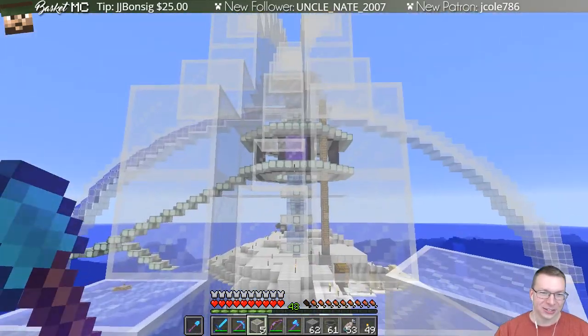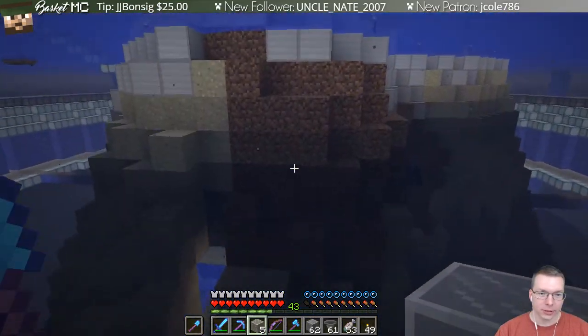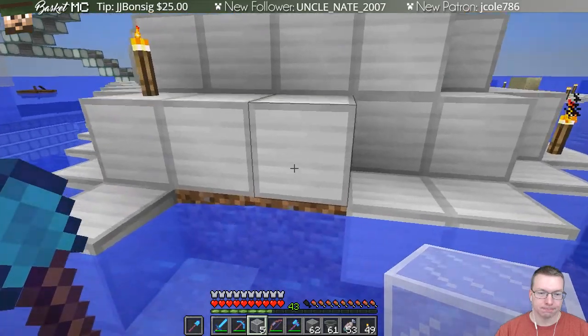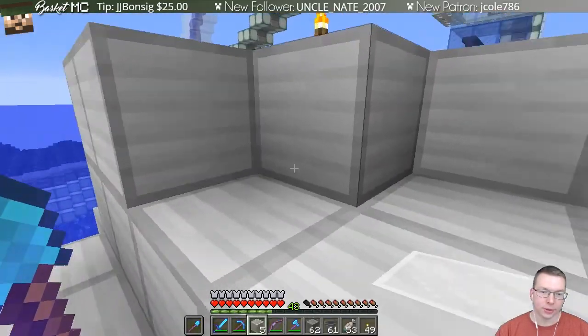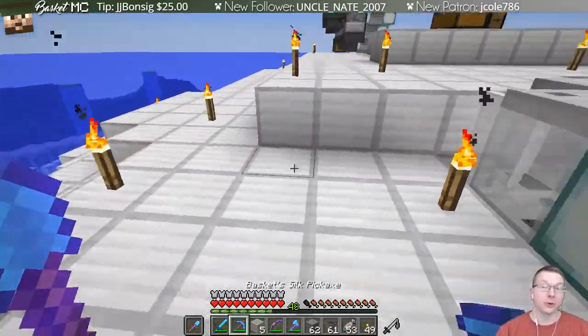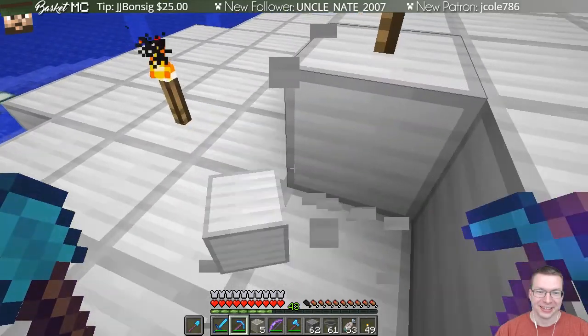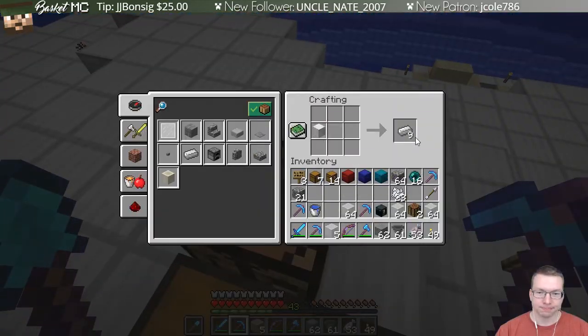All right. So I think now we have all of that stuff in place. We want to get some water buckets. I think we don't have a water bucket. Oh, okay. I was going to say we have one water bucket on us. Let's see. I need some iron. Where can I get some iron from? Okay, and then we can make some buckets.